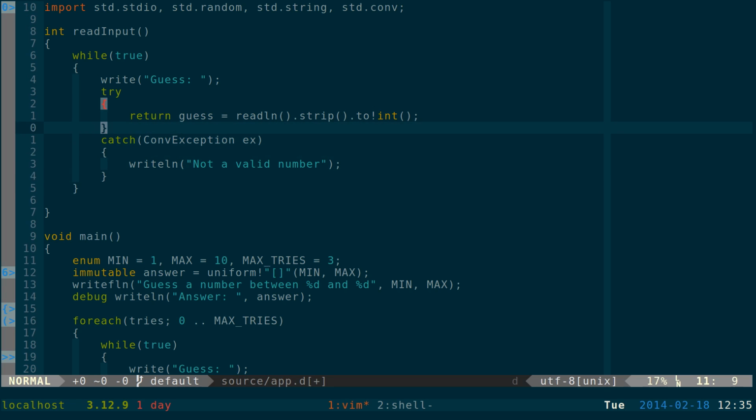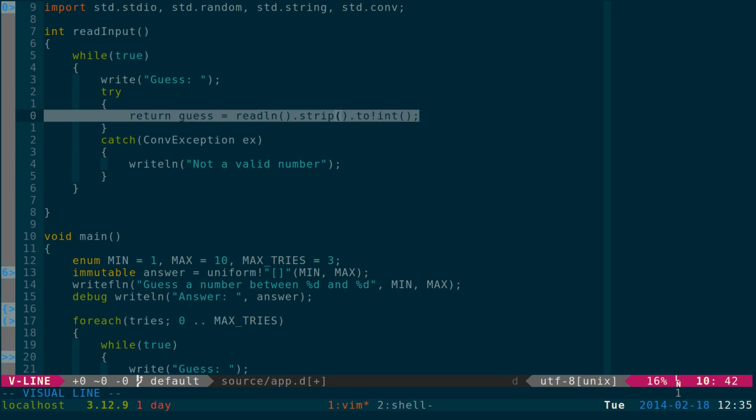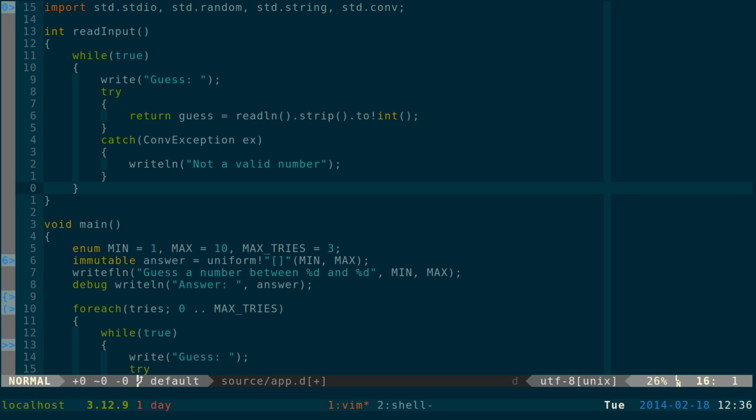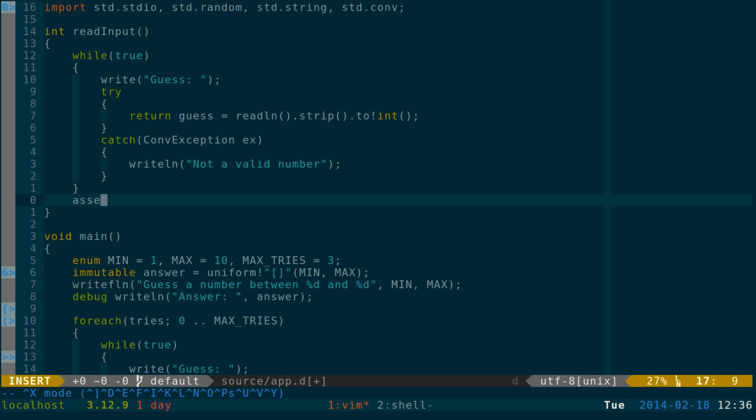And when we have stuff like this, we have a return in the inner try here, but there are no other ways to return from this function. So we might state this in D.